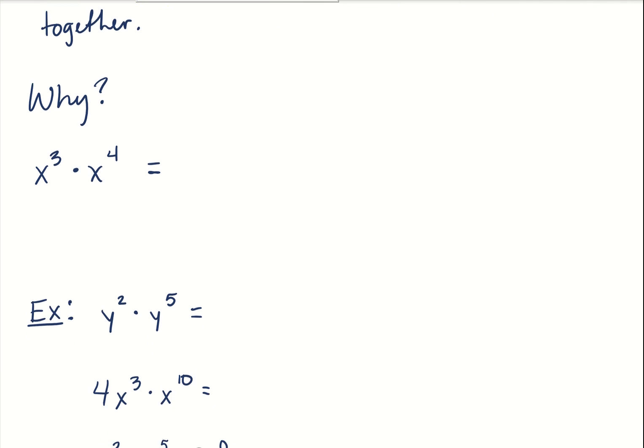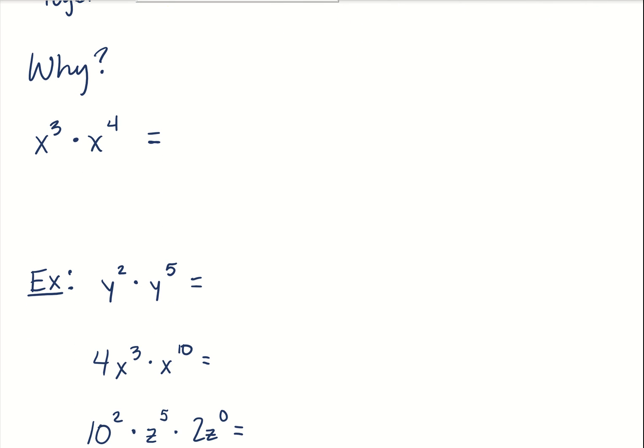So, why does this work? Well, basically, if we have x to the third, and then we have x to the fourth as our two examples, if I were to rewrite x to the third, I would write that as x times x times x if I were to write it all out. Okay, we then have this multiplication sign right here, so I'm going to put that in right there. And then last I have the x to the fourth.